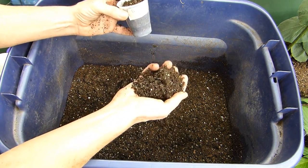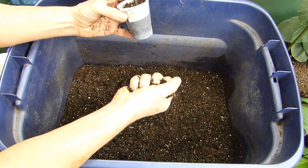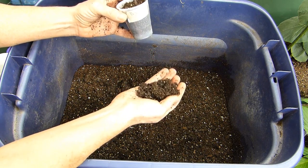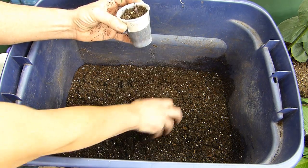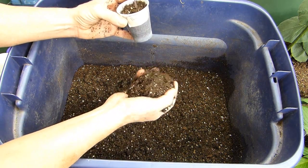Our first thing is a good potting mix. You want to make sure it's light, it's rich, it's well-drained, and that you feed your plant constantly. You don't want to overfeed them, you don't want to overwater them, you don't want to underfeed them, you don't want to underwater them. You want to strike a really good balance. The first tip I can give you is get a good quality potting mix and start with that.